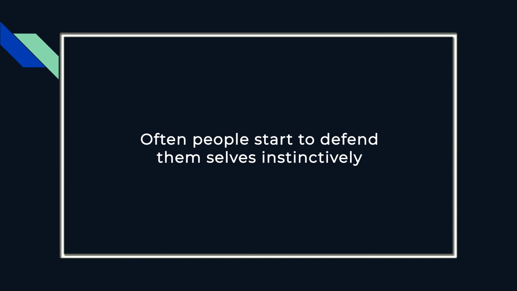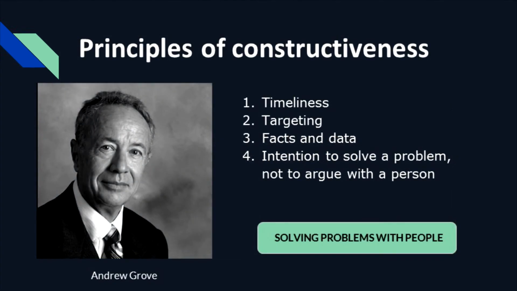Smart people always have many excuses. What does it mean? It's not my fault. It's their fault. He gets a feeling that we are blaming him. But we have to solve the problem or situation in the present. These are the four principles that Andrew Grove once formulated. And the principles themselves are not bad, but they don't answer the question of how to solve the problem with people. That is, principles, of course, must be followed. It is clear, but how? The answer to this question is given by an algorithm, a four-phase algorithm for solving problems with people.